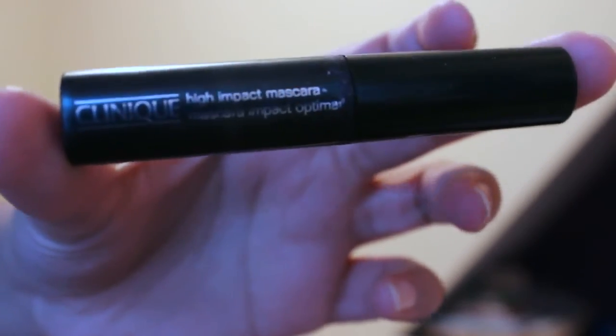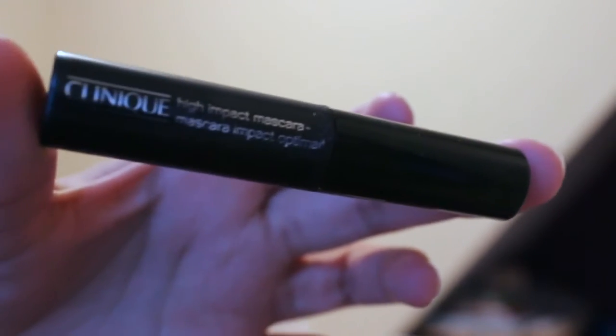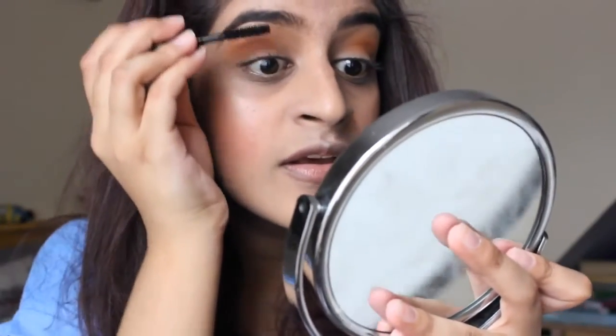Okay, so then I've been using this sample mascara that I got lately. I don't use a lot of mascara usually because my eyes are very irritated by it. But I've been using Clinique High Impact Mascara in black. I guess they have other colours or something. But the wand I don't think is the exact same as the full size one. But the formula is really nice and it doesn't irritate my skin. What I do is I wipe off some of it. As you can see, there's quite a lot on there. And then I just do mascara, I guess, but like a light layer.